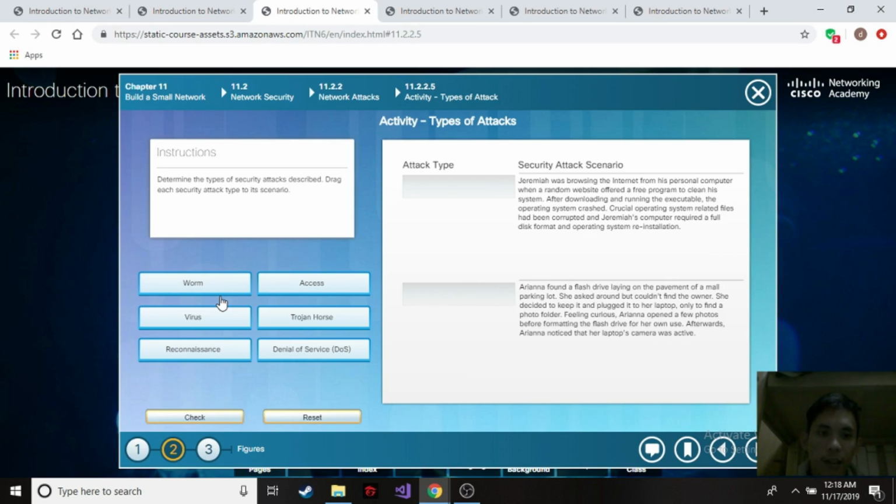So the next scenario. Jeremiah was browsing the internet from his personal computer when a random website offered a free program to clean his system. After downloading and running the executable, the operating system crashed. Crucial operating system related files have been corrupted and Jeremiah's computer requires a full disk format and operating system reinstallation.